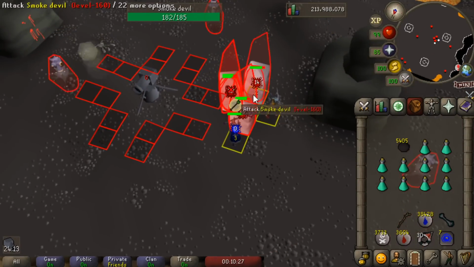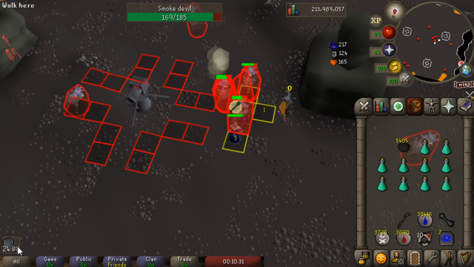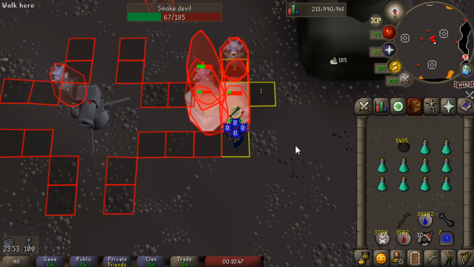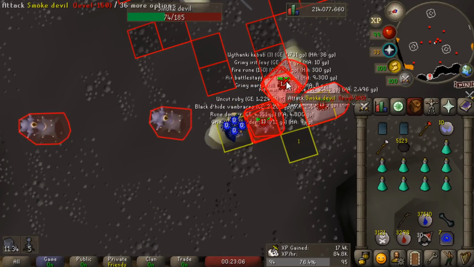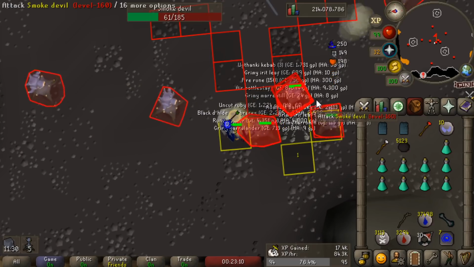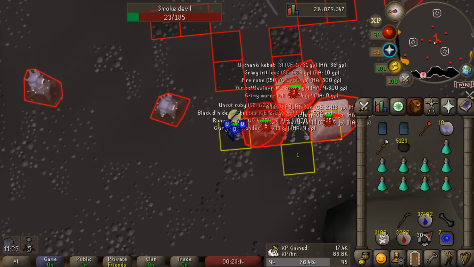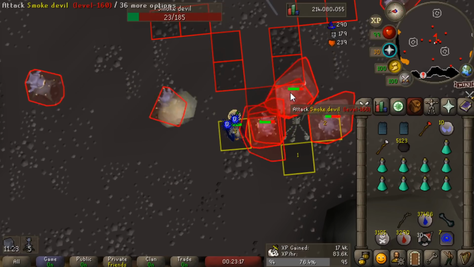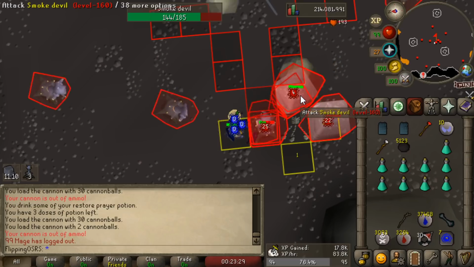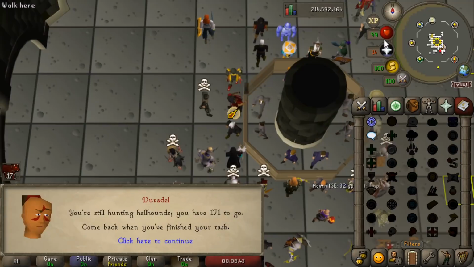Now, if you are doing this correctly, Smoke Devils can be the best Slayer task in the entire game for experience. That is partially because you can both use a cannon and barrage, and they also have fairly high hit points. Now, after finishing the task up, we were hovering around 85,000 Slayer experience per hour, and that was without a superior. With a superior spawner too, you could easily get up to 90, 95k, or even maybe 100k per hour. It is a little bit unfortunate that this may be my last Smoke Devil task as well, because we're getting pretty close to 95, at which point I'm planning on doing Konar.